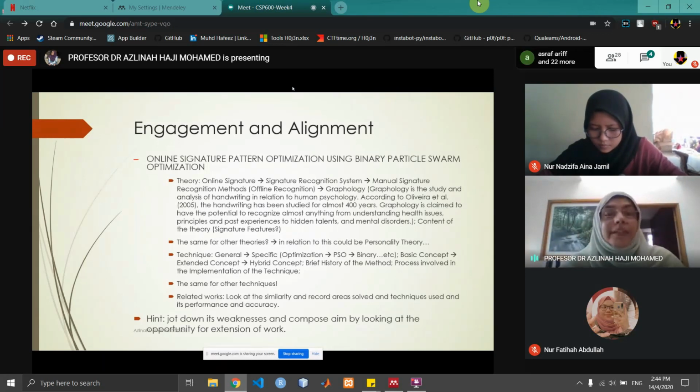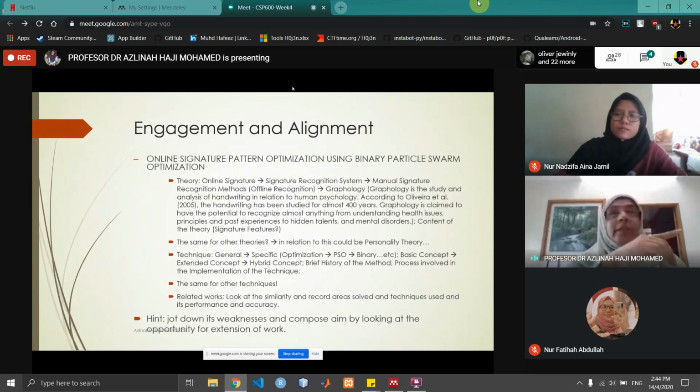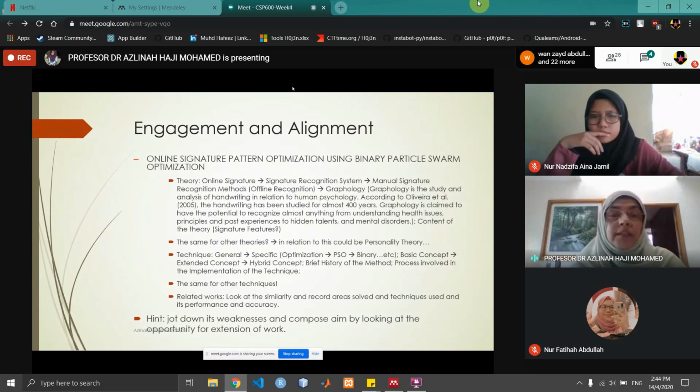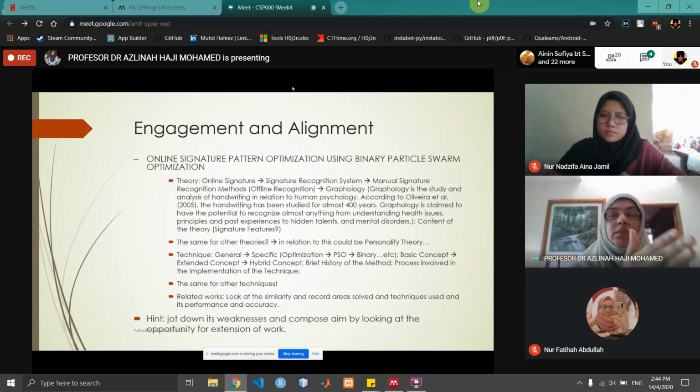Now we talk about the techniques, because remember in the title you see the patterns of all the titles that I've given you. They mention about the techniques. So now we are looking at techniques. We have general to specific. For instance, I've given you optimization, BSO, binary. There are so many other methods. But when we talk about so many other methods, so how many? If you don't have any question towards that, later you can ask me that question. Then we go in detail.